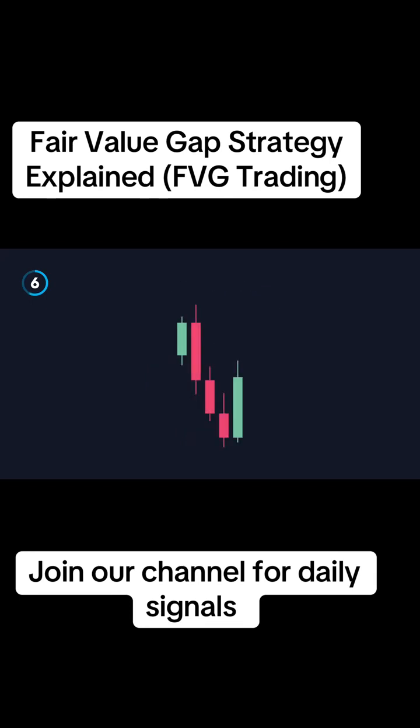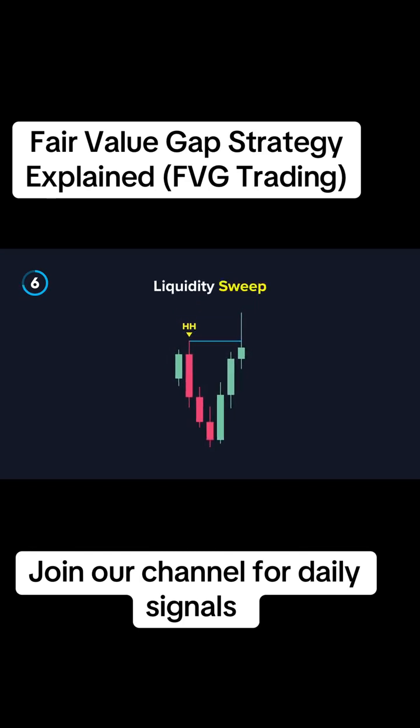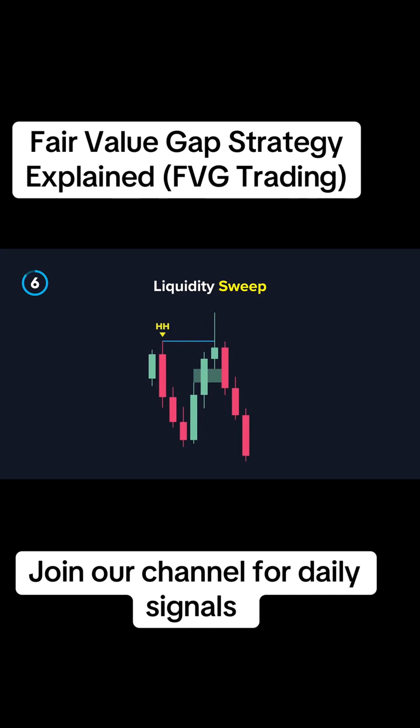Then we have another scenario where we again have a swing high as our draw on liquidity. But this time, instead of the price bursting through the level, we actually see the candle fail to close above the line. This is what we call a liquidity sweep, which is when the buyers aren't strong enough to continue the move up. As for the FEG that formed here, we shouldn't consider using it for a long trade. And the reason being is due to the price failing to push over the liquidity level, as this signals that we are likely now flipping the directional bias from bullish to bearish, meaning we should now be looking to take trades within bearish FEGs to continue the move down, which follows the rule we made in the first step, which is that we should always follow the order flow of the chart.